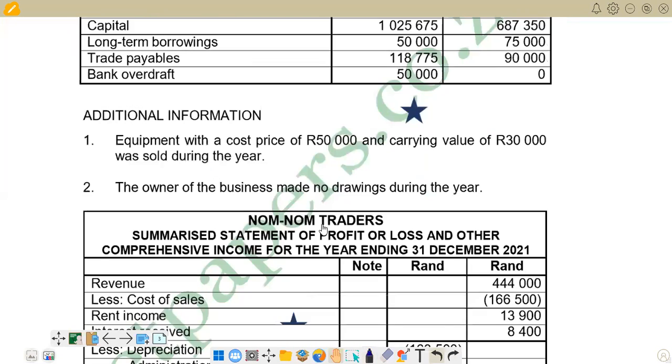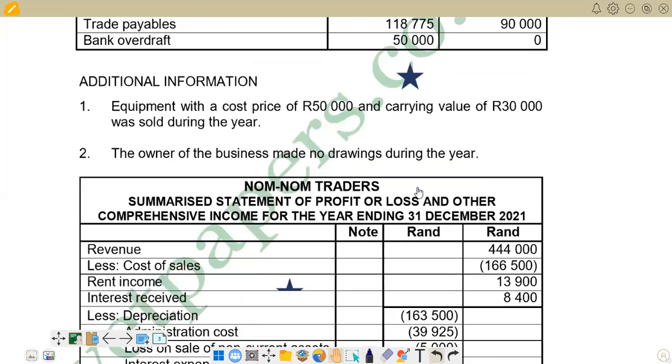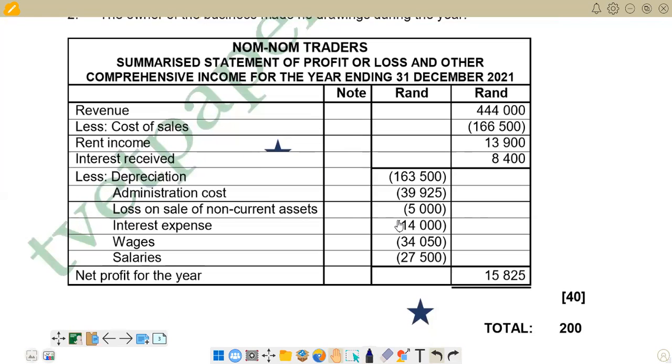Obviously, revenue, we now know that is 444,000. We are having 444,000 here. And then, having our 444,000, then our net profit, we try to see the figure for net profit that we have. Net profit, we are seeing that is 15,824. So we are going to start with 444,000 as a negative. Then we add our 15,825 there. So we can go and just summarize that one in the calculation part.